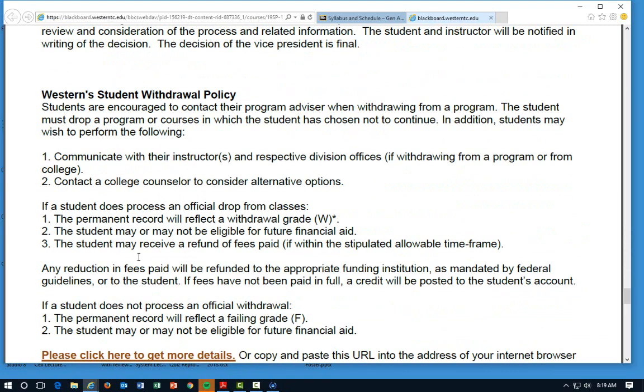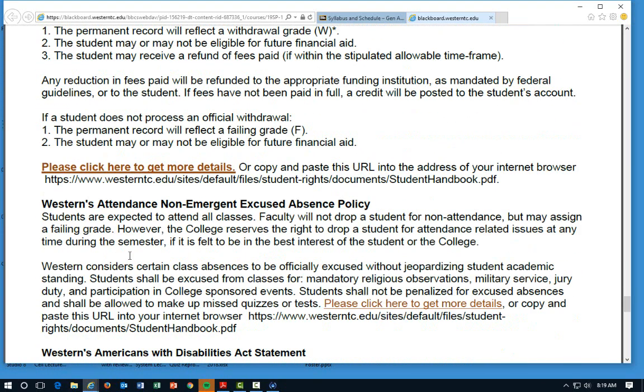Students must abide by the Western Student Withdrawal Policy. So if you are deciding that you are no longer interested in coming to the class for whatever reason, you are responsible for withdrawing from the course. The instructor will not withdraw you from the course. If you are left on our roster by the end of the course and you have not attended after a certain period of time, you will get the grade that is justified based on that, depending on the situation.